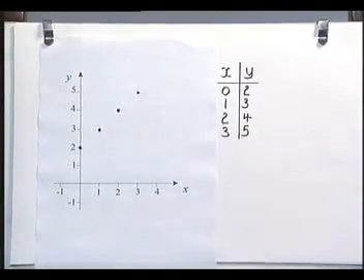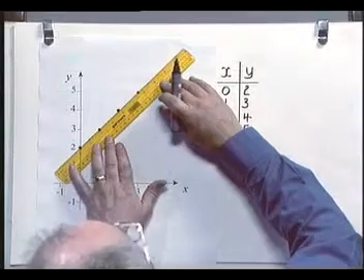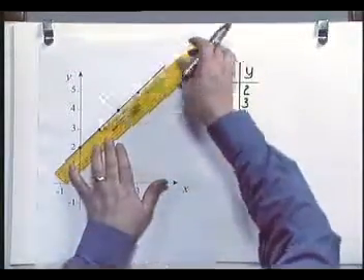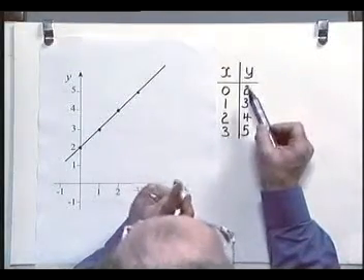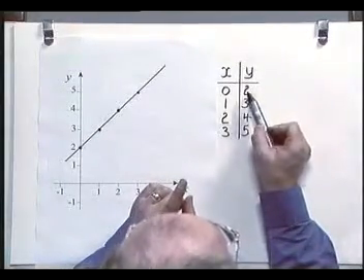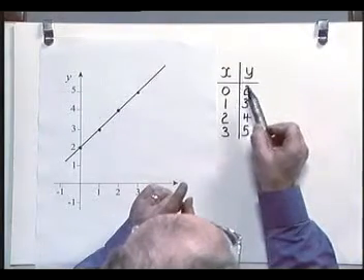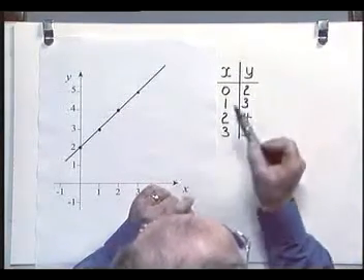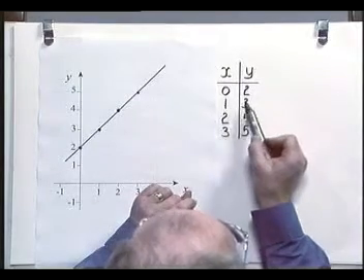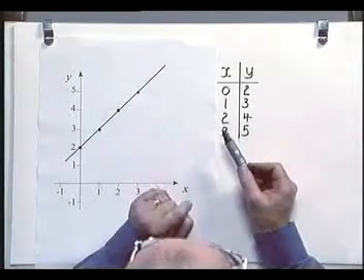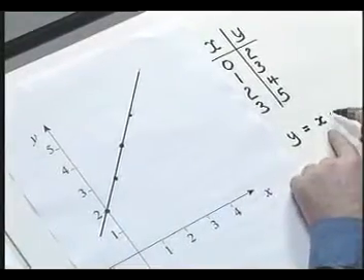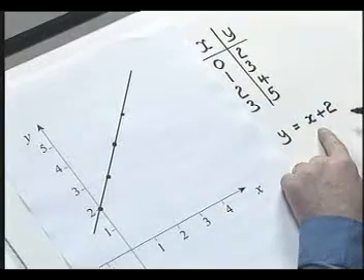that will be there. You see, we've got 4 points, and very conveniently, we can put a straight line through them. Notice that in every case, the y value is always 2 more than the x value. So if we add on 2 to 0, we get 2. If we add on 2 to 1, we get 3, and so on. The y value is always the x value plus 2. So this gives us the equation of the line. The y value is always the x value plus 2.